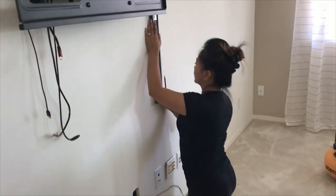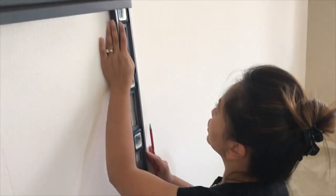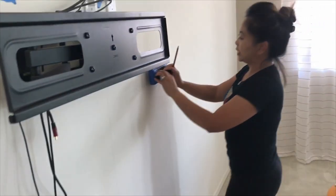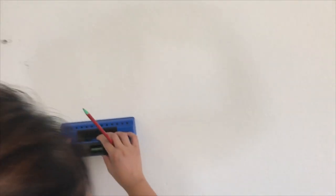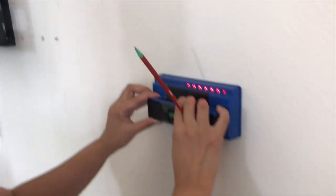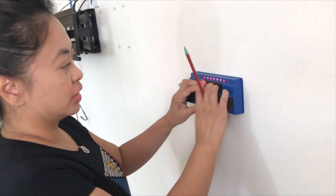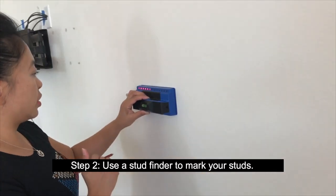Okay. What are you doing? Okay. So we are doing vertical shiplap. So what I did was, zoom in on this here. I have just marked. Oh, look at these awesome holes. Thanks, Dave. I just marked the studs right here. So everywhere there's a stud, you just mark.